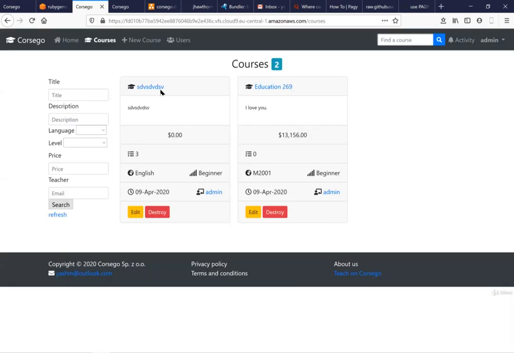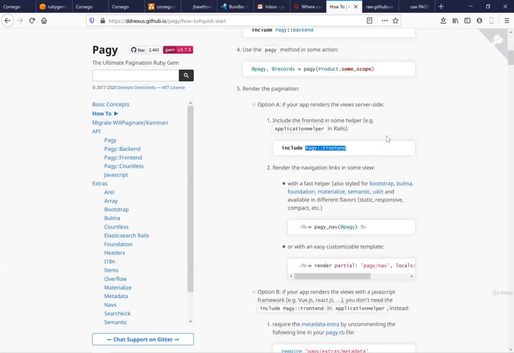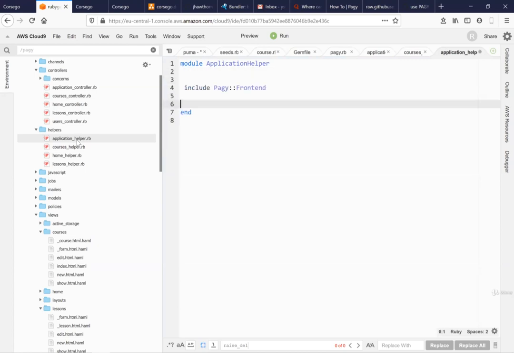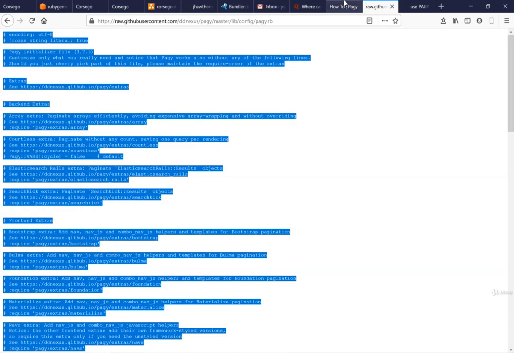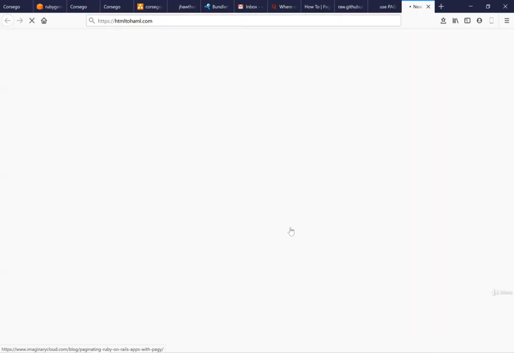Now we are also going to add links to go to the next or previous page. So for this, we're going to our application helper, and we're going to include Pagy frontend. Now let's clean it up a bit. Okay, include Pagy frontend, and we're going to include this command. Let's turn it from HTML to HAML.